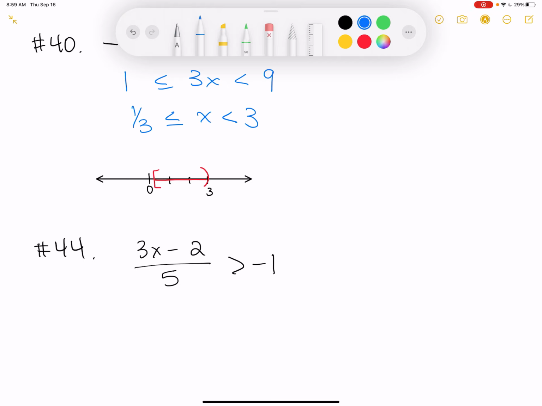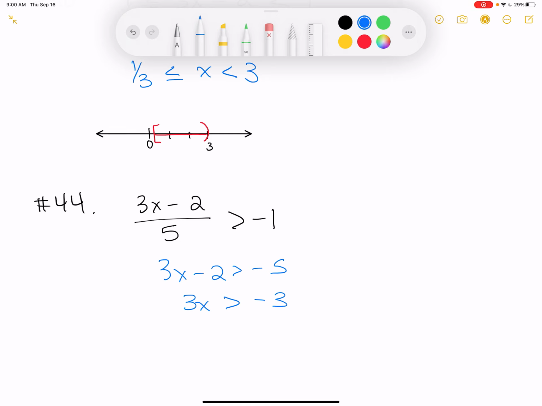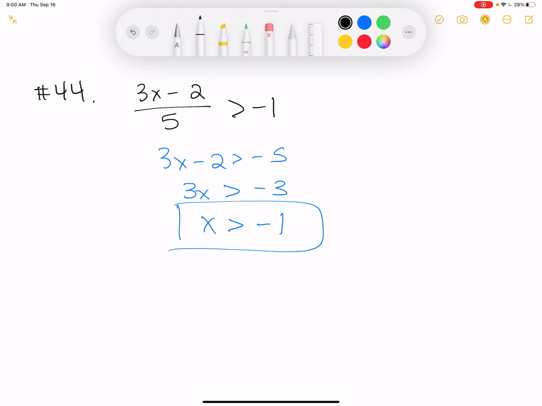All right, these just say to solve the inequality. We're not graphing them or anything. So how do I solve this one? Divide by 5. Multiply by 5. Then you have 3x minus 2 is 15x minus 10 on both sides. No, you're multiplying. How would it be negative 6 anyways? It would be negative 7. Yeah, the 5 would be negative 6. 5 plus 2 is 6. All right, 2 more.